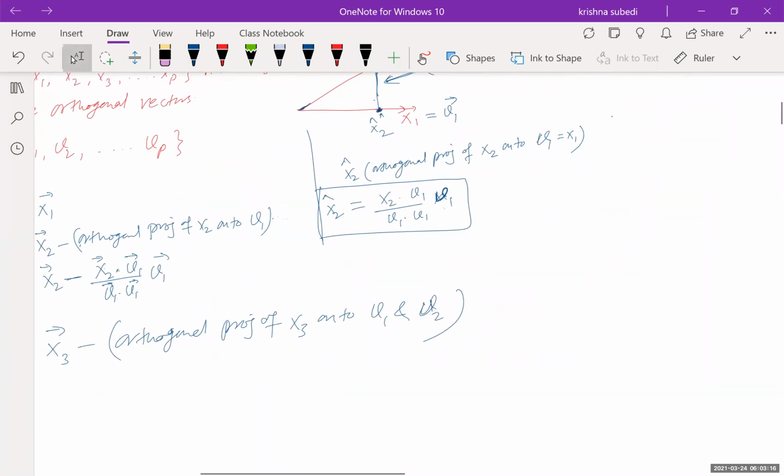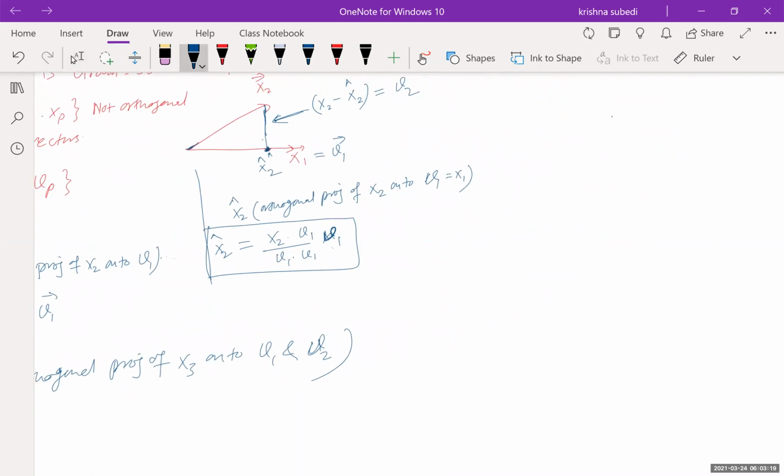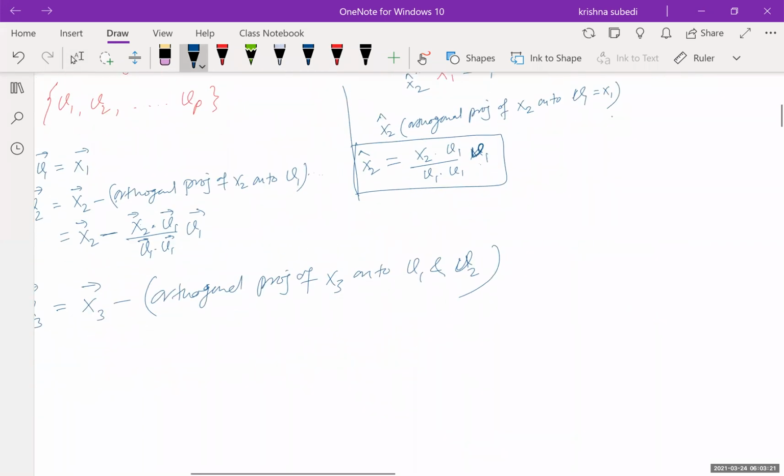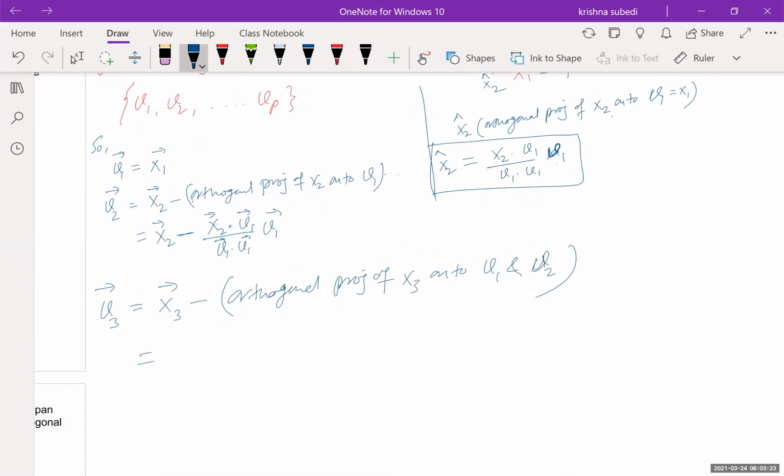Now, remember, I think we have already discussed orthogonal vectors. When we have two vectors, this is how we find it. So this means x3 minus (x3 dot v1 over v1 dot v1) v1 plus (x3 dot v2 over v2 dot v2) v2. So when we have two vectors, this is the formula that we discussed already in the previous section. Okay, all of these are vectors, by the way.